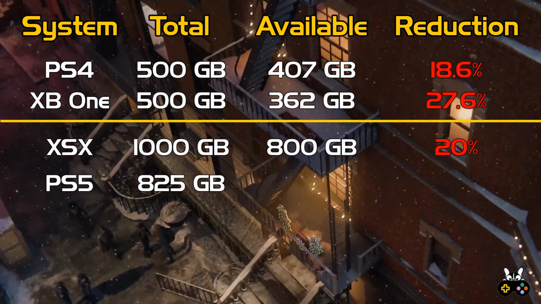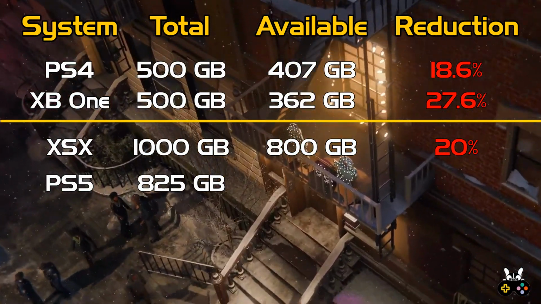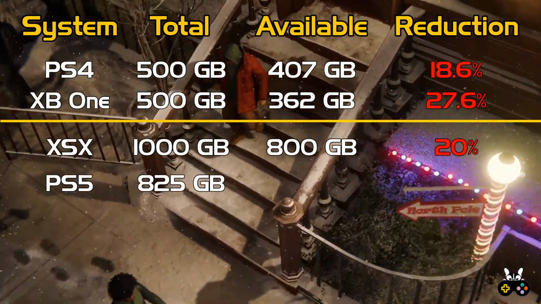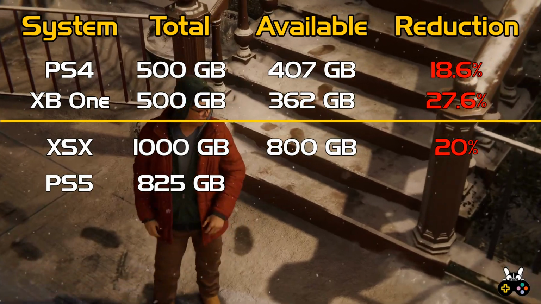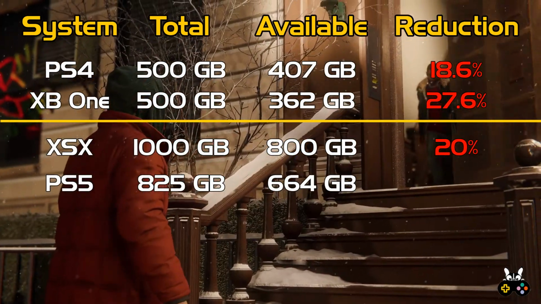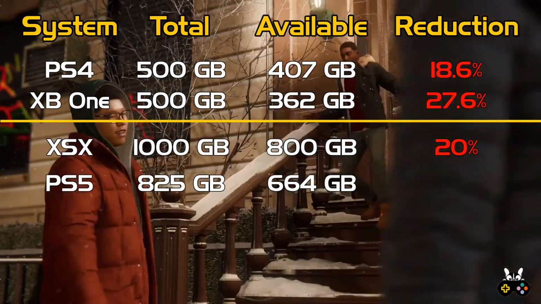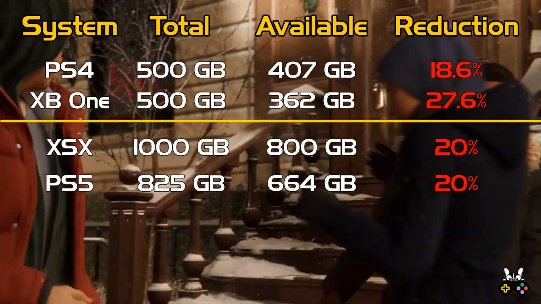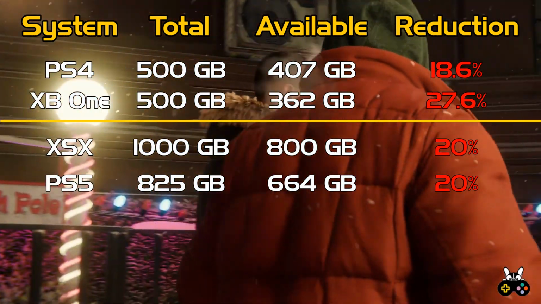The problem is, I think it's a little duplicitous because they don't give you all that space. They're still going to use some of that for their OS, and here it comes. We probably are only getting 664 gigs of usable space. That's still a 20.5% reduction. So not as good as PS4, but right in line with Xbox.